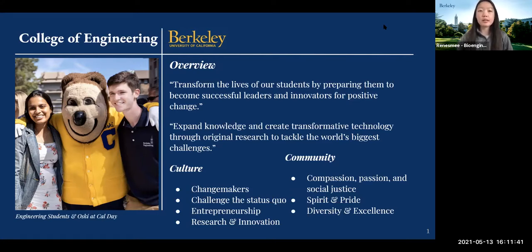And in addition to that, a lot of Berkeley students are also entrepreneurs. So like Kelly said before, she is doing a startup. And for me, that is truly amazing. And I know that a lot of Berkeley professors also have their own startups. And Berkeley actually has one of the highest numbers of startups that come out of a university. So that just shows that Berkeley students really do care about what we're doing here at Berkeley, but at the same time, also the impact that we're having on the people around us, but also in the world in general. In addition to that, Berkeley is a huge research school. Berkeley is definitely known for its research, and in the College of Engineering, there are countless research opportunities for its students. So, for example, once again, I do research in MRI, and that's just one of the examples of what you can be doing here at Berkeley.